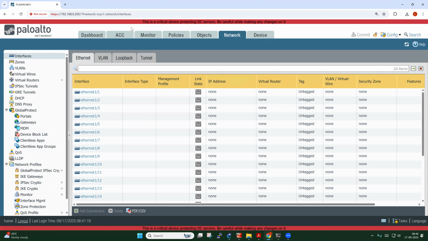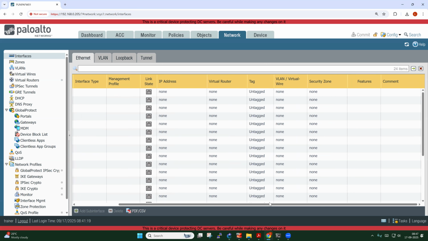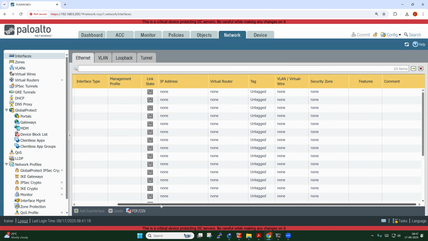All right. So we are going to do the internal and external network configuration. At this particular stage, you can see that this one is showing as ETH1/1, which is your ETH1. There is no type selected, no management profile attached. The link state is showing grayed out, that means it is down. IP address is not assigned. Virtual router is not tagged, and there is no other tagging attached to this one, right? There is no security zone as well that we see here. All right. So we are going to do all these configurations one by one, and I will keep explaining the importance of these attachments that we are going to attach to the device.